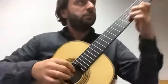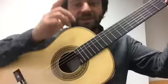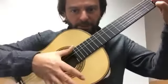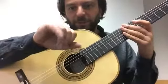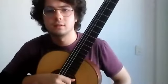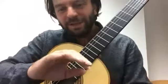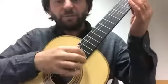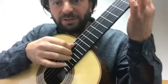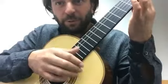Sometimes I hear that there's a nice difference between rasgado of the first finger and this one. So this one is always quicker. And do you play sometimes with this finger, rasgados? No, nothing. No. I started to play with this finger just to save my nails when I was practicing some piece. And then I realized that actually using this finger is quite effective because you can play a very quick and energetic rasgado. At the same time, all the fingers stay close to the string, right? With the index, of course, they are far away.